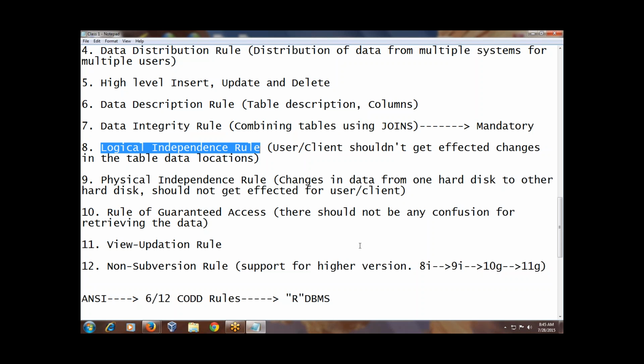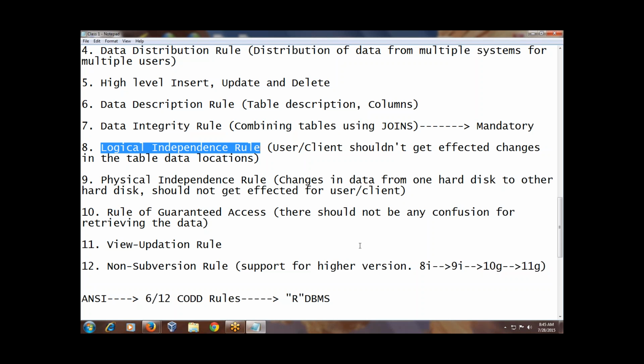Say we have our database, and in that we have tables, and the table data is distributed in multiple systems.